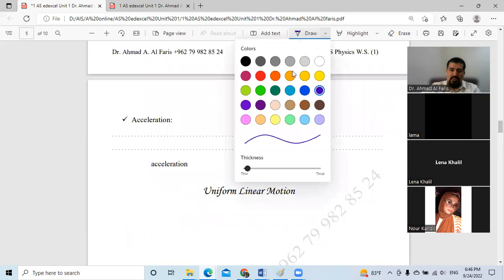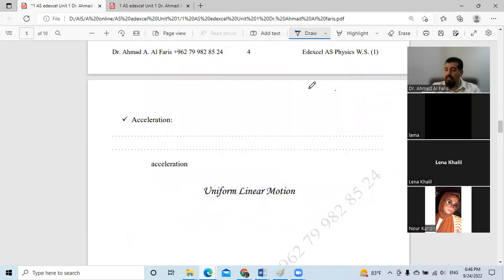Let's go to another word that we hear a lot in the IGCSE, what we call acceleration. What's the meaning of acceleration? Send me on the chat. What's the meaning? Yes, thank you. What's the meaning of acceleration? Another one. Yes. The rate of changing, not speed. The rate, divided by second, or every second, the rate of changing velocity.